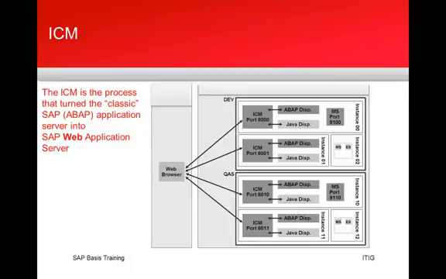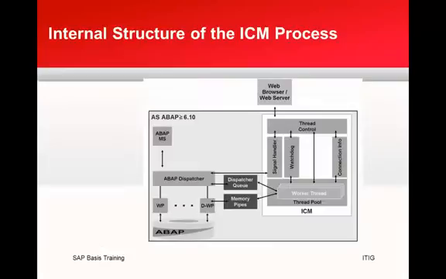And ICF is actually a bridge between the C kernel of the SAP system and the application program created in SAP. So a work process can directly generate web compatible content in a way that can be forwarded to the browser using the ICM. One way of creating the content is to use BSP, that is business server pages, or you can create it using SE80 as well. Okay, so let's see the architecture. Here you are seeing the internal structure of it.